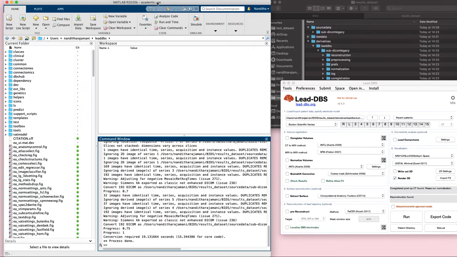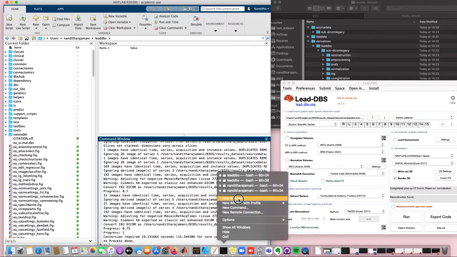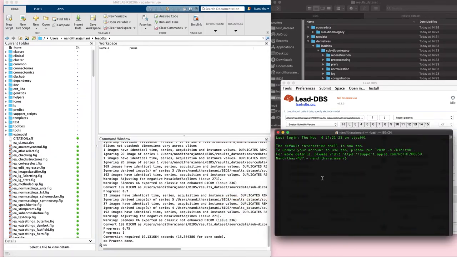So let's assume that you are now in the develop branch of Lead-DBS. The BIDS version of Lead-DBS is hosted in the BIDS branch. In order to access the BIDS branch, you can use your Git manager or terminal. I will be using a terminal here, and you can go into git checkout BIDS. This will take you to the BIDS branch, and once you click enter, you can pull all the new changes by using git pull. If you have SmartGit or the GitHub Desktop application, then that should also be pretty straightforward to do.